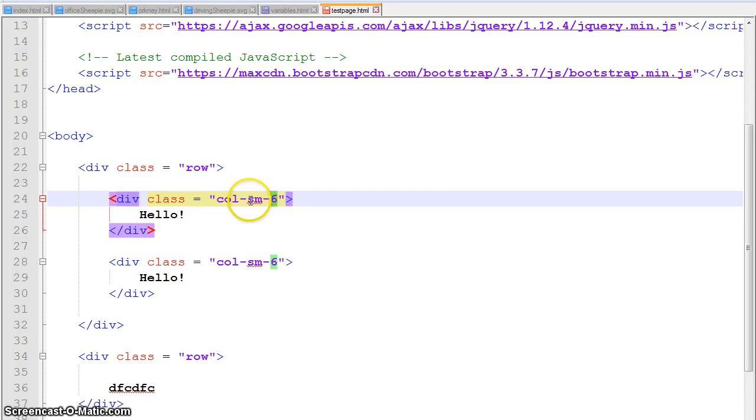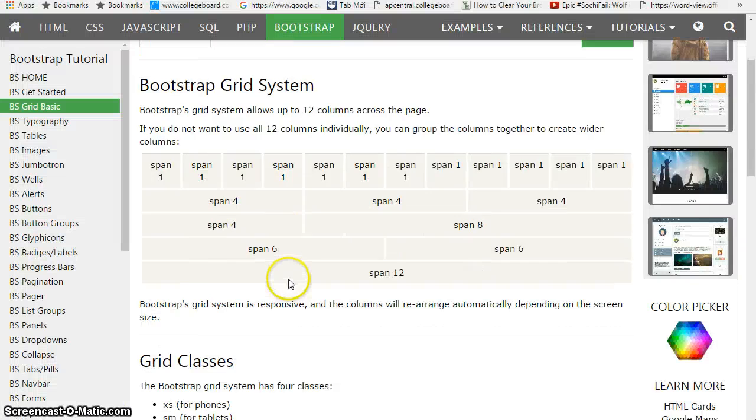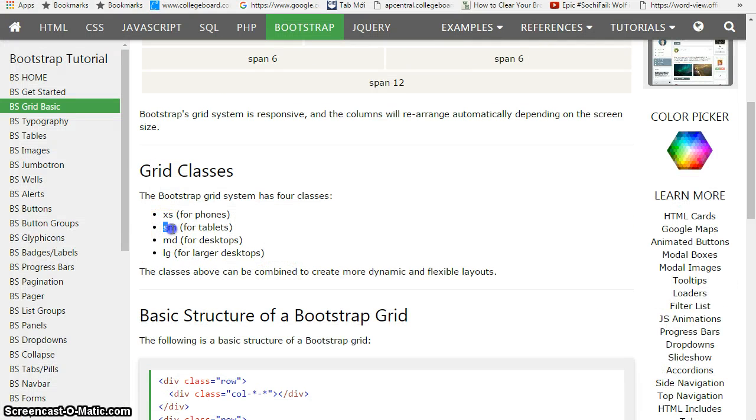And this will work for small devices or devices that are bigger than small. Okay? So it'll work for small devices and medium devices and large devices, but it won't work for extra small devices. And we're going to look at that result in a moment.